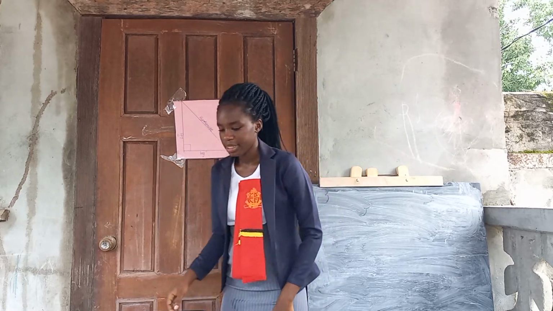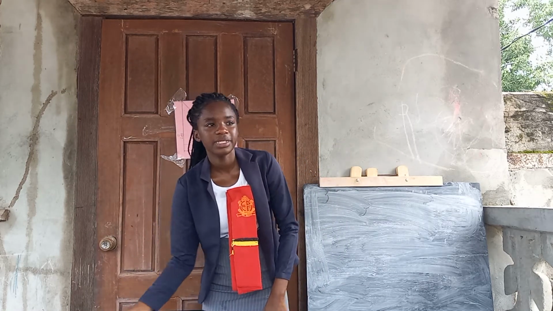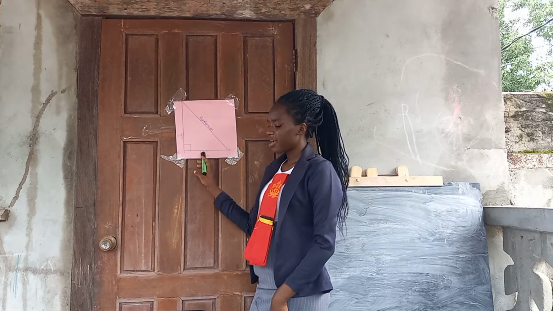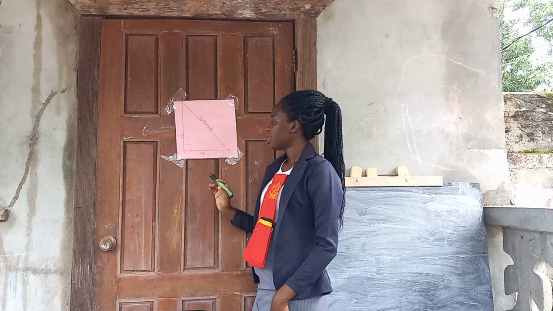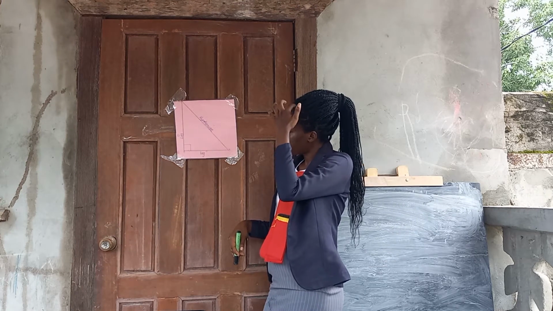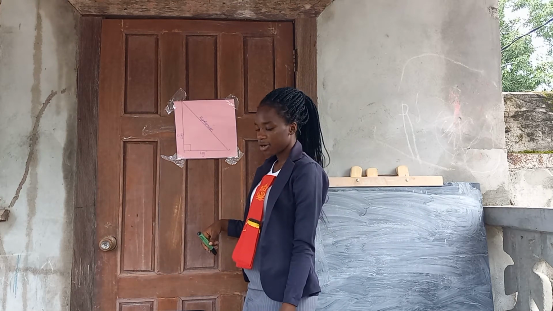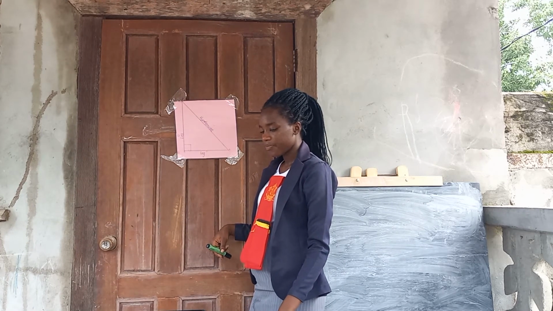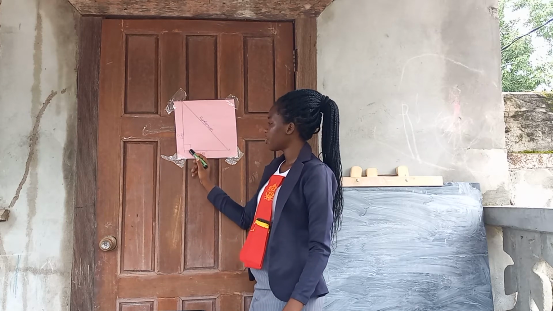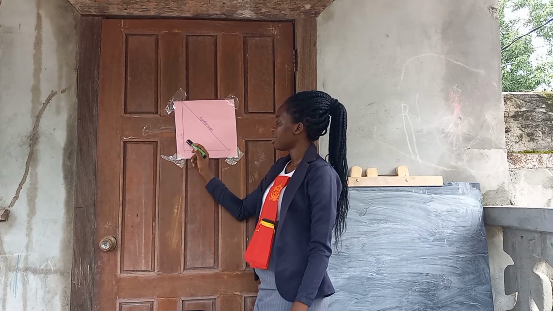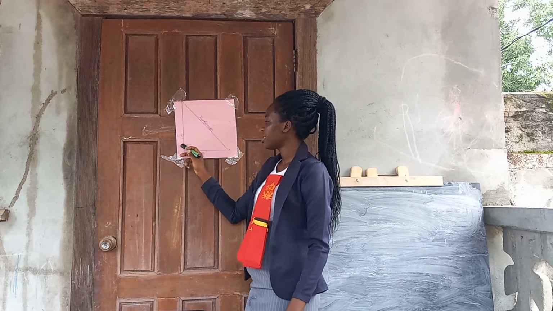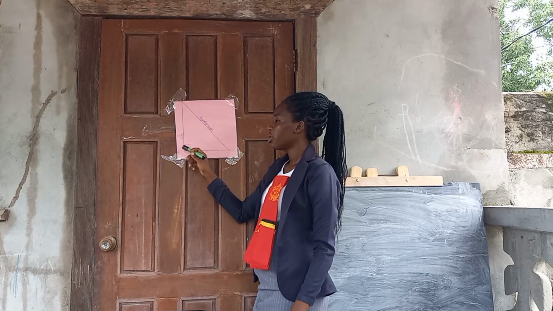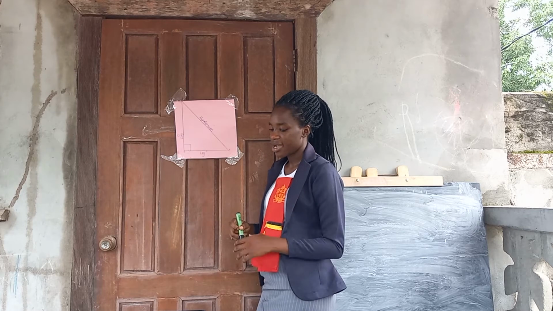Very well. So looking at this triangle, what type of triangle is this? Yes, Leo? Yes, it's a right angle triangle, and we know it's a right angle triangle because of the little square we see here, sitting like a chair. So once we see this little sign, we know that the triangle is a right angle triangle.